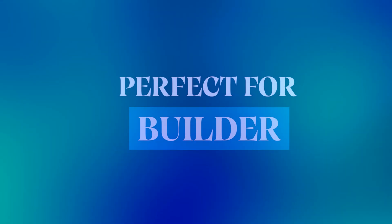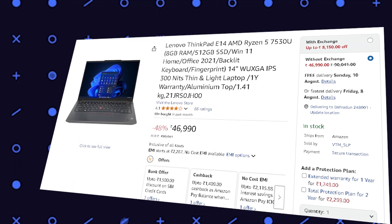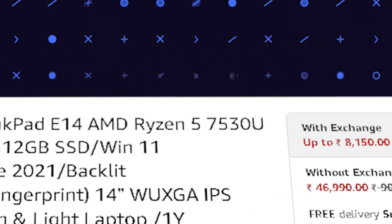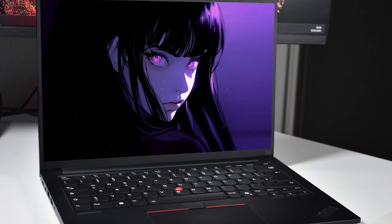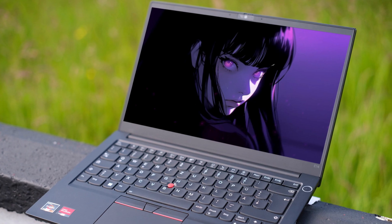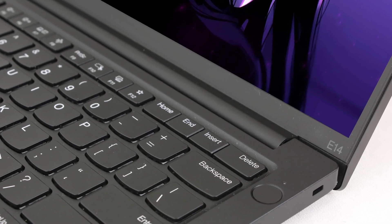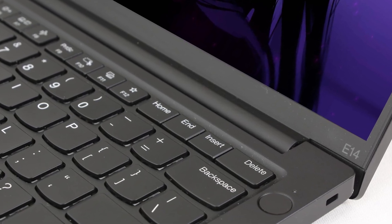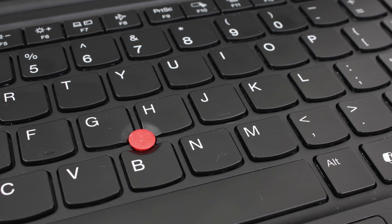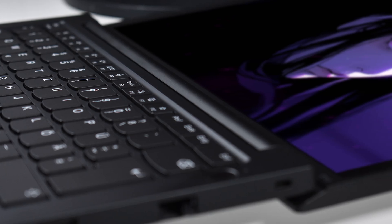This one's for the builder — the one who wants their laptop to grow with them. The ThinkPad E14 is a noticeable step up, not just in performance but in philosophy; it's built for real work. You get the Ryzen 5 7530U, which is faster than the previous 7520U, especially when multitasking or running slightly heavier development tools. It comes with 8 GB of DDR4 RAM, but in many cases it's upgradable, so you're not locked in. If your workflow evolves toward Docker, lightweight virtual machines, or heavy IDEs, this machine keeps up. The ThinkPad keyboard is genuinely one of the best typing experiences out there — solid build, solid hinge, minimalistic design. Built like a tool, not a toy.